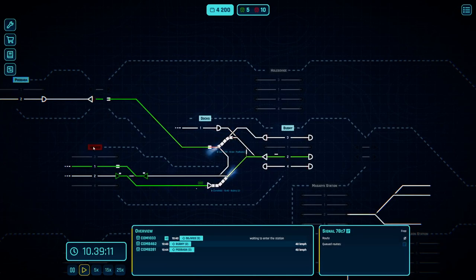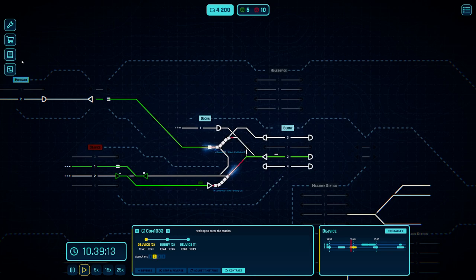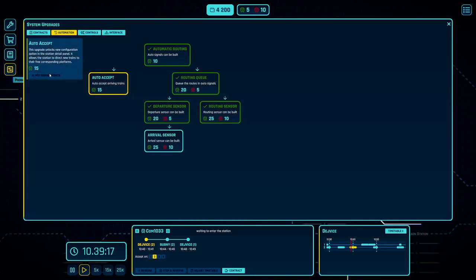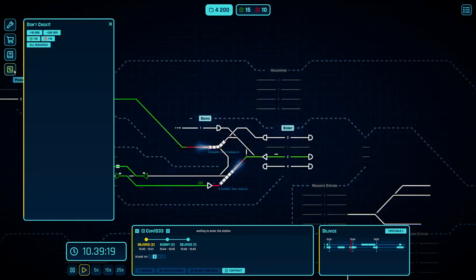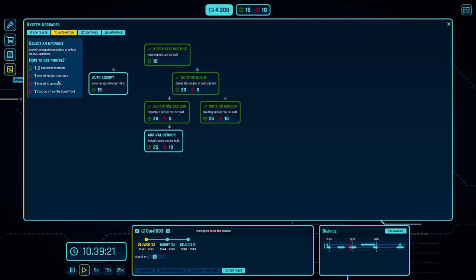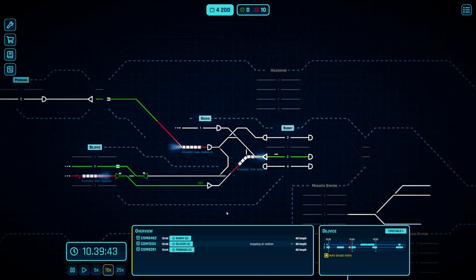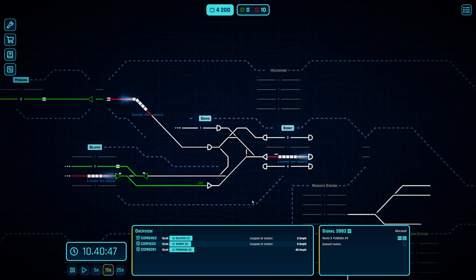You see, this was automatically created. Maybe we can upgrade the auto accept as well. We don't have it right now, but I'm progressing really fast. Right now I can turn the auto accept on for Davids, and the trains will go there automatically, and I don't need to take care of it. And more suited trains will come. You see, this train is departing automatically thanks to this sensor.